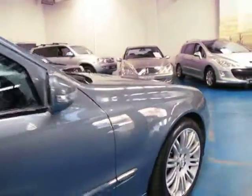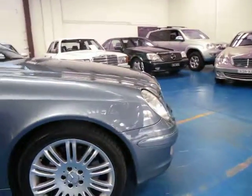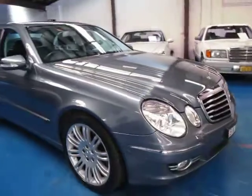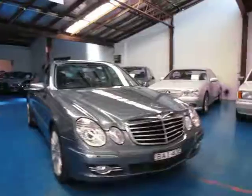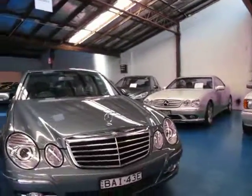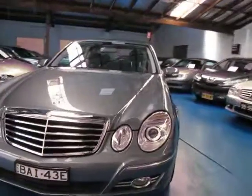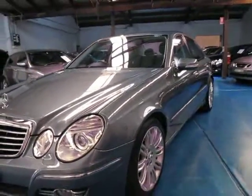If you are looking for a W211 Mercedes-Benz, you can't go past this car — you must come and have a look at it and take it for a drive. It really is a lovely car, and even if it's a little bit more expensive than your standard E350 Elegance or standard Avantgarde, please come and have a look — you're certainly not going to be disappointed. We're the Old Timer Centre, located in Marrickville, and we certainly do look forward to hearing from you.